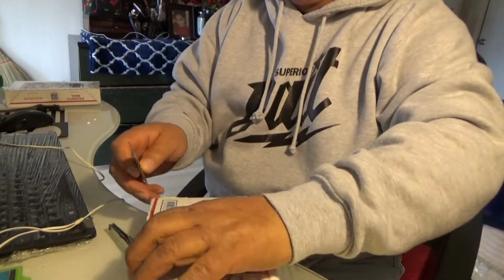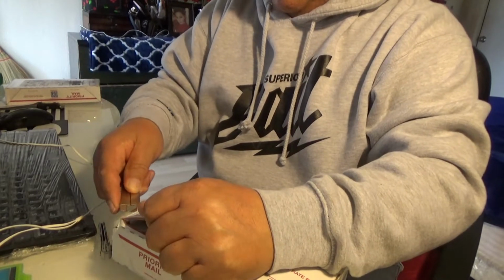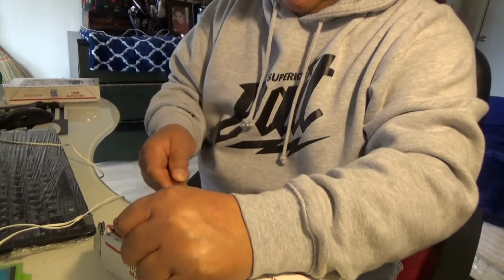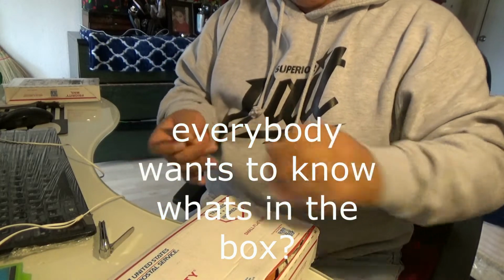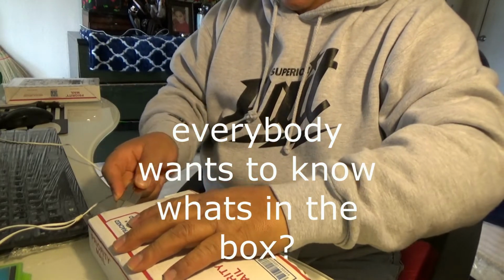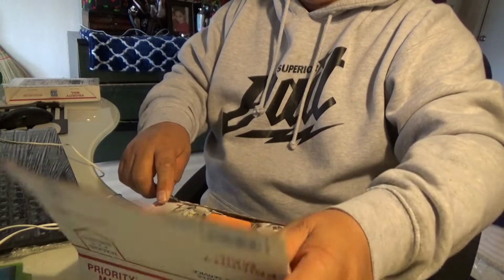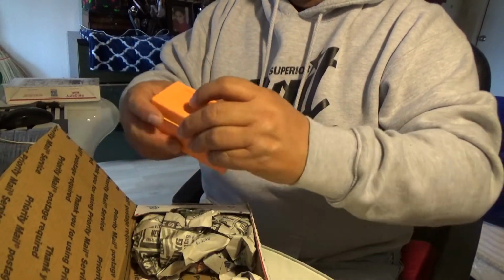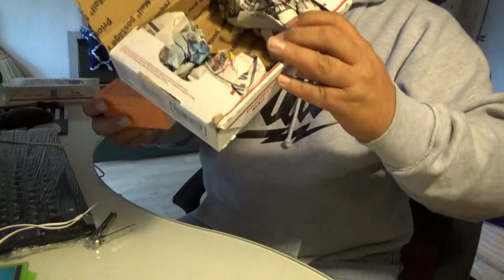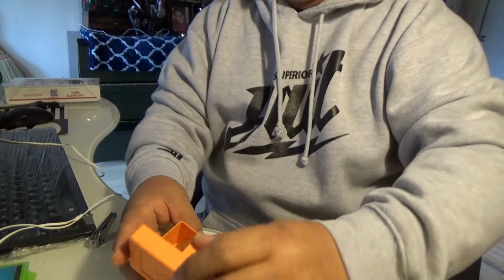Let me just get you see the box opening. You gotta love these USPS one size fits all kind of deal. It makes guys like myself and others who do a lot of shipping much easier. Don't have to worry about weights, that kind of thing. Wow. Empty box here. And let's see what we have in the box.